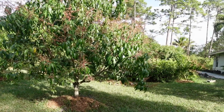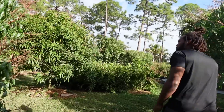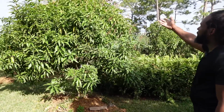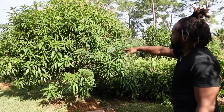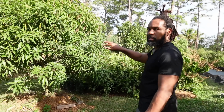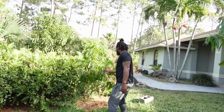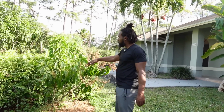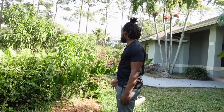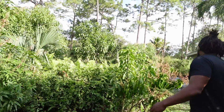And then over here we have Orange Sherbet, which is one that does pretty well out here in Loxahatchee as well. And I like the shape of this tree as well. It has a lot of mangoes on it. They usually drop down into the canopy, so sometimes you have to kind of identify or pull apart the tree to see where they're at. This is one that does well out here as well. Sweet Tart. And it's loaded with baby mangoes. You can see this tree is barely 6 feet tall. And look how much it has on it. In the background, well, let me show you over here, this way.